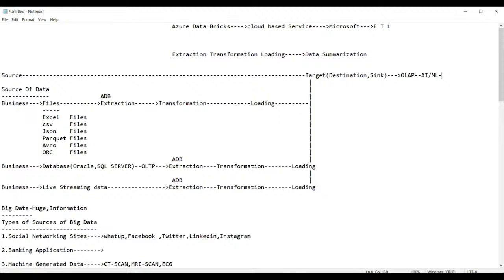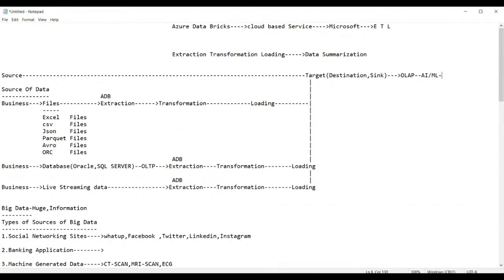Sir, I just wanted to know, are ADF and ADB enough to crack a job in the current market scenario? More than enough. In this particular course, we are covering Synapse, and integration with even Snowflake and Amazon Web Services, and various other things. So you will not have any gap, and you can do it very well.